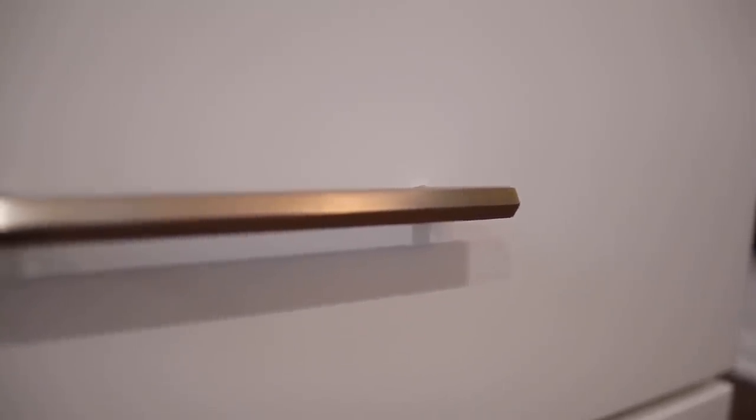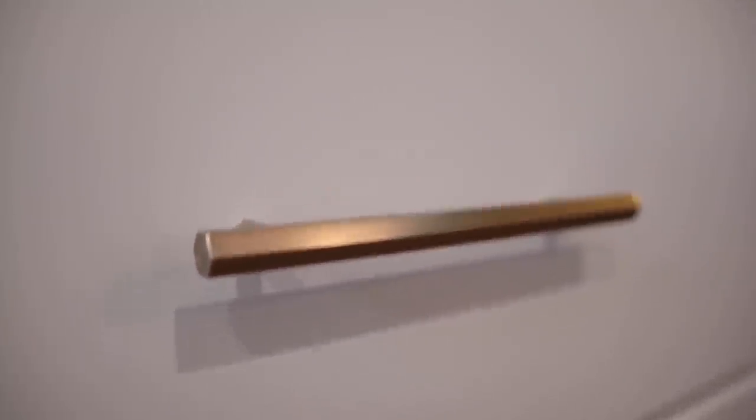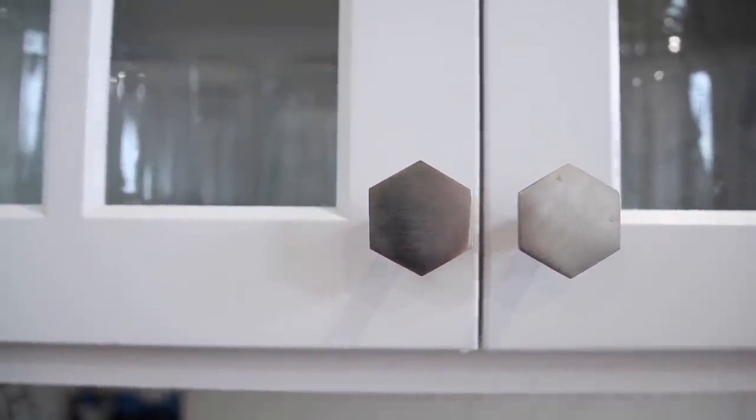We wanted some different shape in here than just like the traditional handles that you can get at like Home Depot. I think I probably, in hindsight, would go back and do the brass handles. I think it would add a better color in here than just having everything be white and silver and chrome. I mean, Zach didn't really care, but I just love the idea of the glass front cabinets as well, but I didn't want all of them to be that.